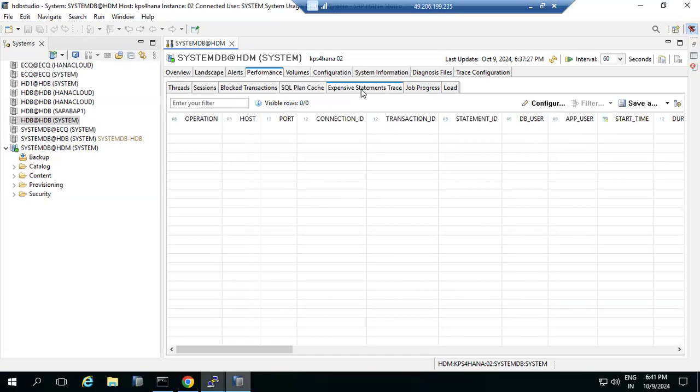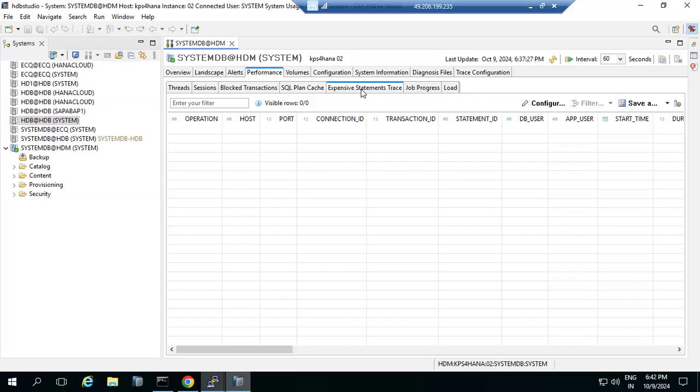Any statement at the SQL database level is executed as a SQL query. Sometimes our functional people or developers execute a query to pull the historical data, the fiscal year data.